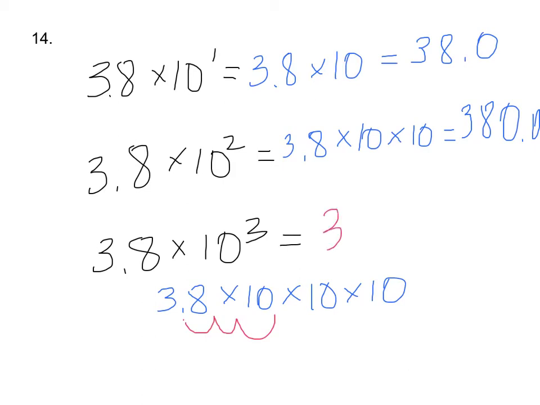So I'm going to have my 3 is going to go from the ones to the thousands, my 8 is going to go from the tenths all the way to the hundreds, and then I'm going to have two more places, tens and ones, and since I don't have a digit with value I put a zero in there to show no tens in this number, no ones in this number, and I don't have to put a point zero on there unless for some reason it's necessary like it's money, but it's not money in this case so it doesn't matter. I'm going to put a little comma in there.